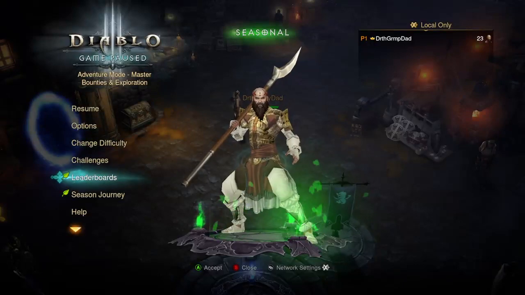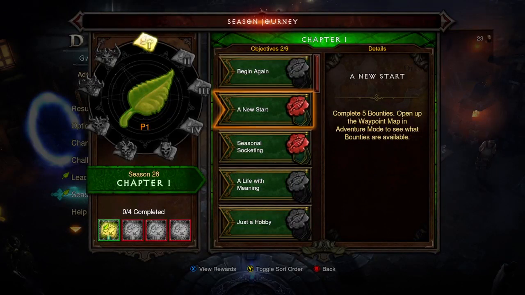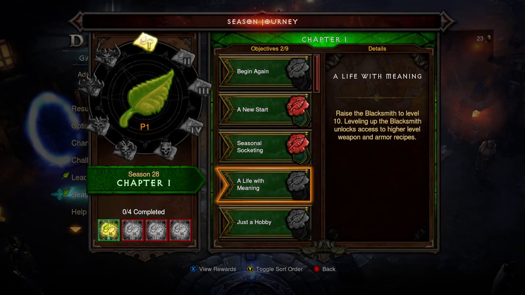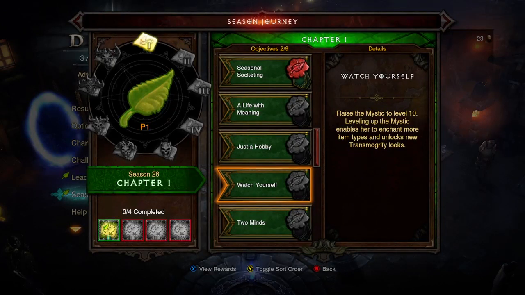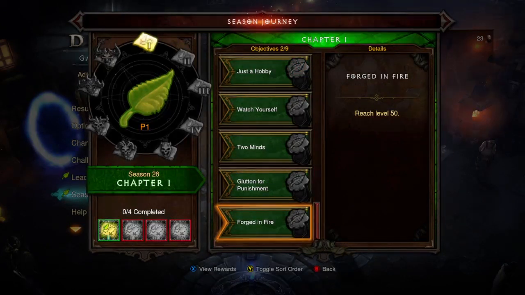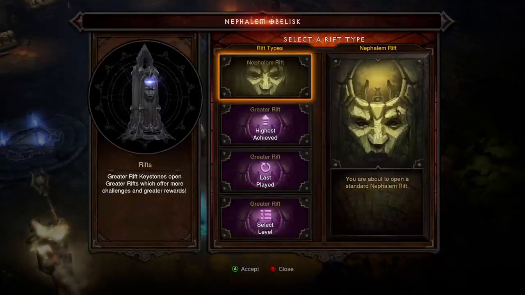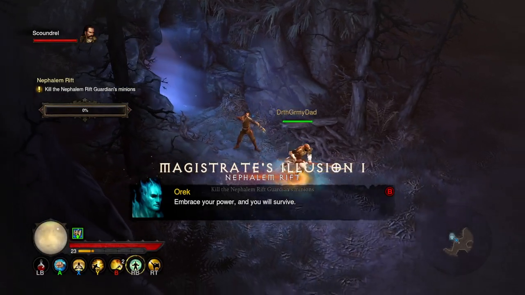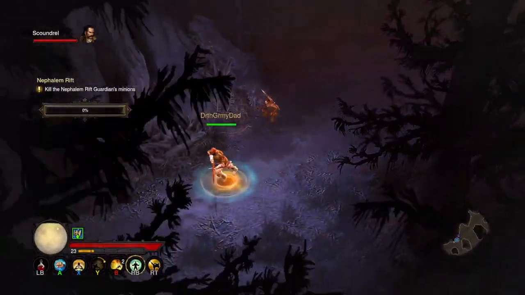So we need to check our seasonal journey too. All right, completing Nephilim Rift. We could probably do that next. We have to start leveling anyways. Raise blacksmith to level 10, jeweler to 10, mystic to 10, kill Belial, reach level 50. All right, we got this. We'll start with this Nephilim Rift. We need one anyways. We should see our levels start going up way faster too.